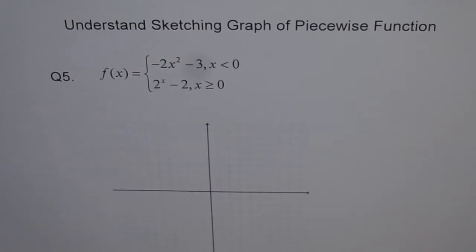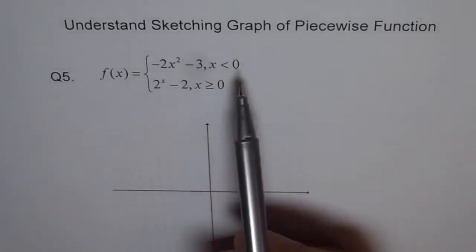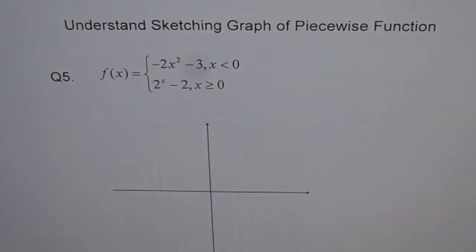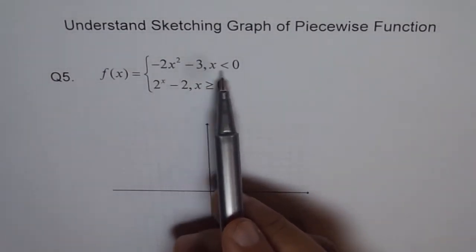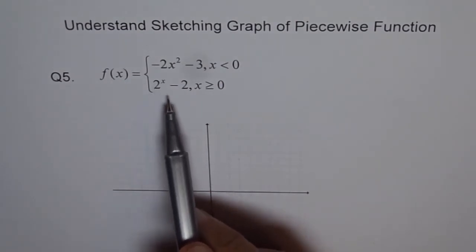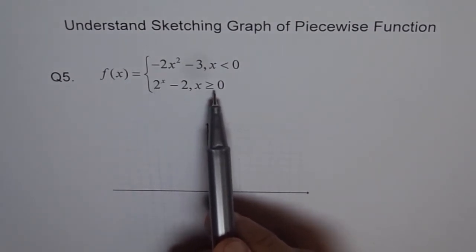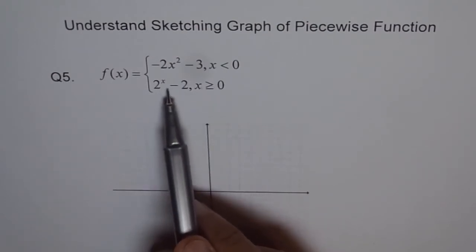The combination of 2. And the pieces are joined together at x. Whether they are together or not, we will figure out. The function before us, f(x), is equal to -2x² - 3 if x is less than 0, and it is 2^(x-2) if x is greater than or equal to 0. So that point 0 is included with the second function.